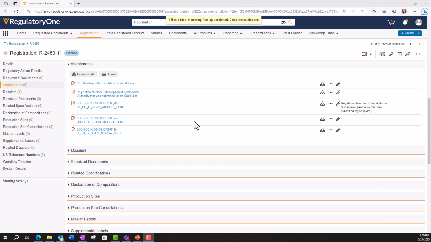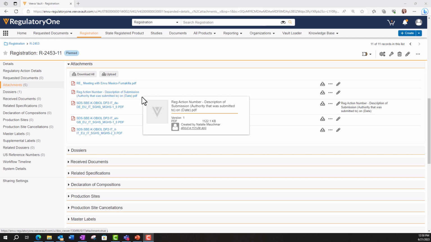So there you have it, three various options: one to upload emails, one to upload all local documents bundled into one, or the option to upload them as individual documents.